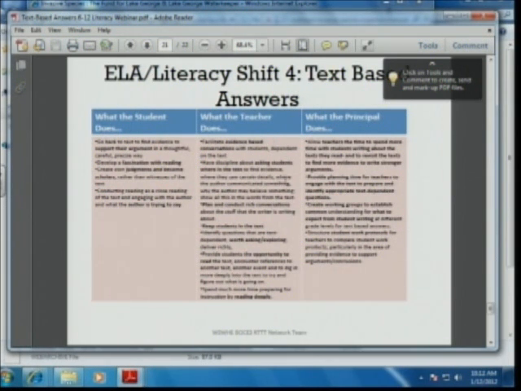What does the teacher do in this text-based answer environment? Well, facilitates discussions, the guide on the side. Having students learn to find the evidence and to develop a sense of confidence to do just that. To plan and conduct rich conversations, keep students in the text, have them ask, and again, read to learn. And then what does the principal do? Obviously, besides this, the important support: giving teachers time to plan, to develop curricula, and to rewrite their instruction so that children are doing much more with literacy within their various content subject areas.